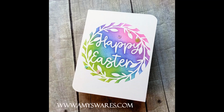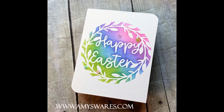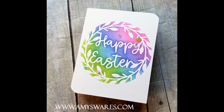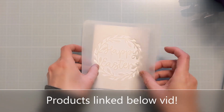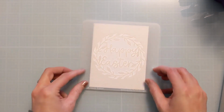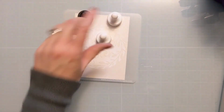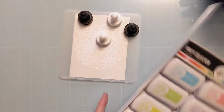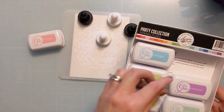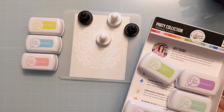Now here's a photo of the finished card to show you where we're going. But basically, I love designs like this. I think they're genius because they have the sentiment built in, for one. It's a gorgeous design. It plays well with my clean and simple sort of desire. I like a lot of white space. And they're just so time saving. And if you know me, you know I love to batch. You know I love to save time. And designs like this are just so clever.